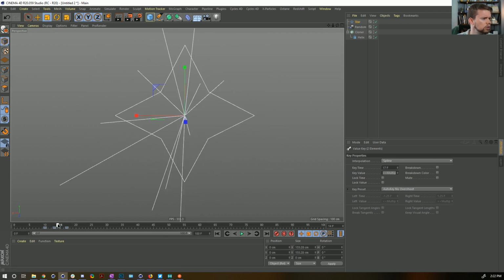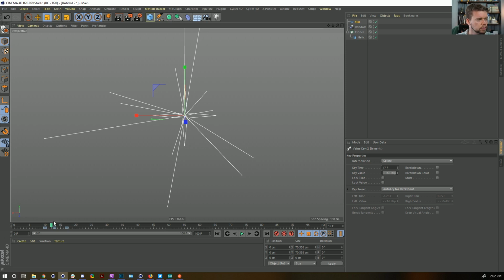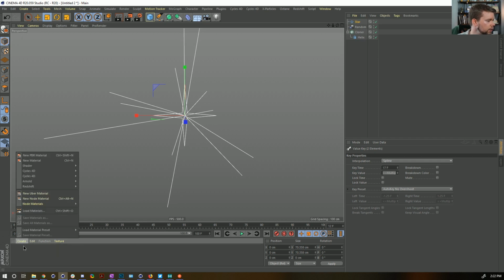Now, how are we going to actually see these? These are just splines. So a couple things we might do. We could put these into a volume, turn them into real geometry. We can sweep them. And I think what I might go with is, well, Sketch and Toon can fight each other, but if we just make solid white lines, I think I am just going to make a Sketch and Toon. So let's go ahead and make a Sketch and Toon shader.